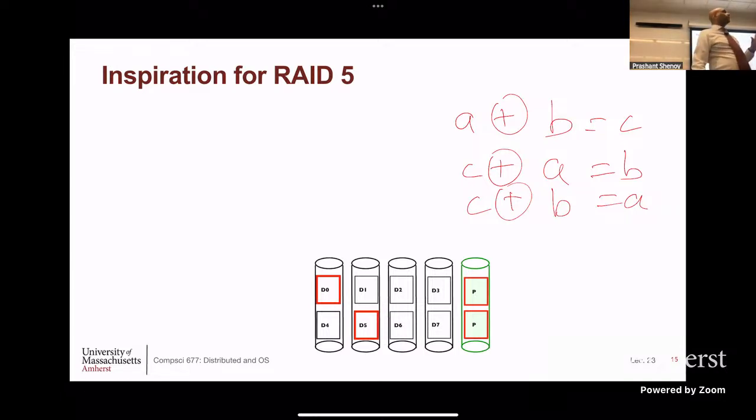Is that clear, what I just said? Because whenever you write, you have to update the parity block. That should be clear, because if you update any block, the parity changes. So any update to any of the disks also causes a write to the parity disk. And so the parity disk sees the load that's the sum of the write loads on all the other disks. So what can we do in this case? This will cause a system overload, and we don't want that disk to be overloaded.